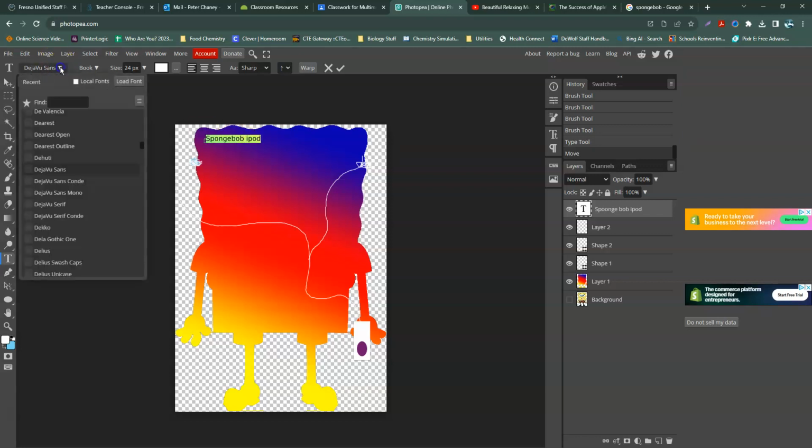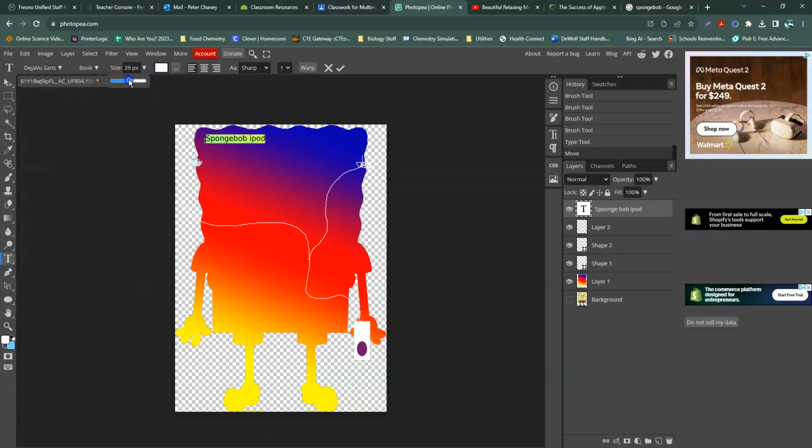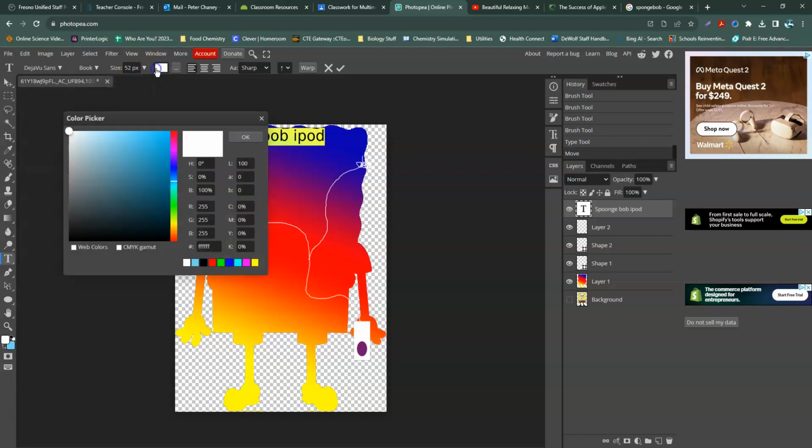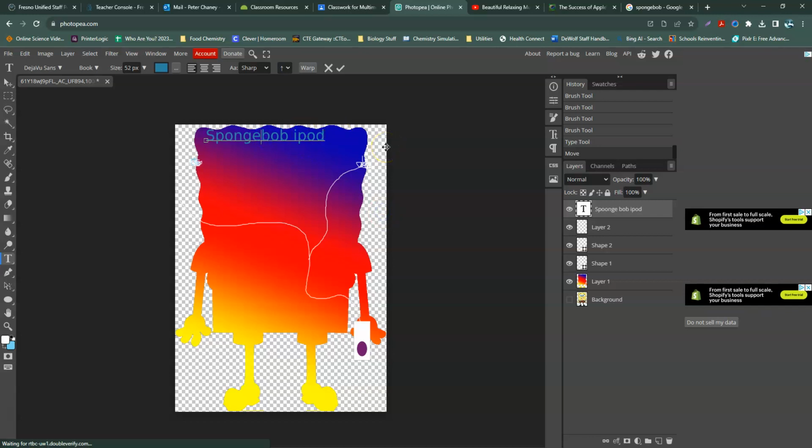And with the text tool, you can change fonts over here, you can change the size, and you can change the colors. I might change this size, and change the color maybe to blue. And there we go, we've got ourselves an iPod shadow character.